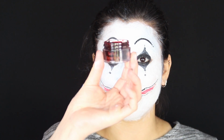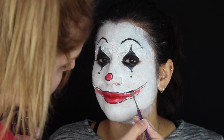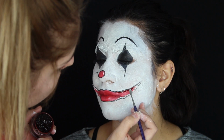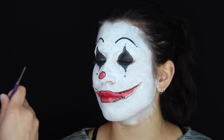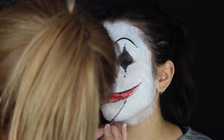I'm then taking some Nye Fresh Scab and I'm using this to create that gory cut. So I'm taking this onto the end of a spatula and applying this onto the silicone cuts that we created. So making sure to follow that line and just making sure that it all goes well together and making it look really gory and bloody, like it's actually been cut.